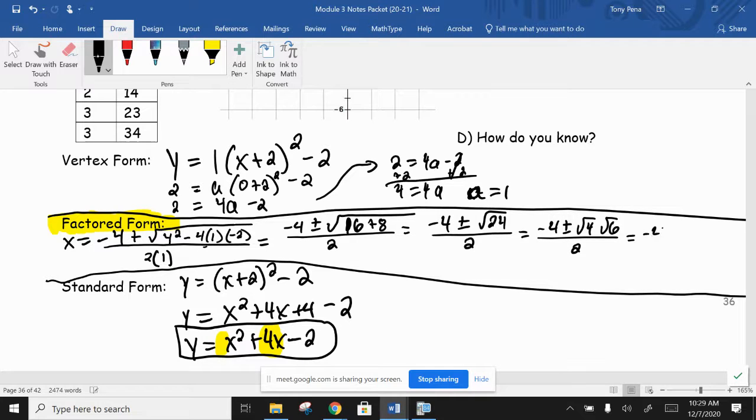And then negative 4 plus or minus. And then this square root of 4 is just a regular old 2. Leave the root 6, divided by 2. If you give me this as your answer, that's fine. This does all reduce though. The 4, 2, and the 2 are all divisible by 2. So if we wanted to reduce that, all those could get reduced by a 2, and then that would be our answer also. Either one of those versions is fine.